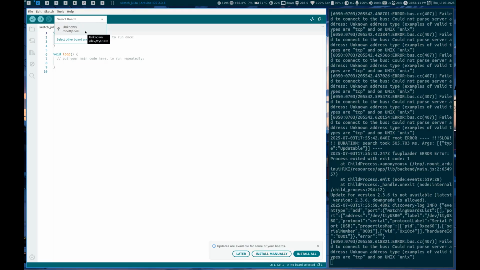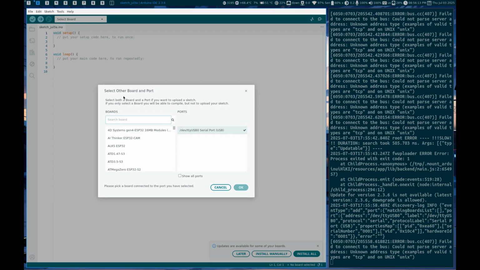In your case, it may be different. I have to select it manually from here. If you are using Windows, you won't face all these. It will be easier. ESP32 Dev. Here it is. This is mine.